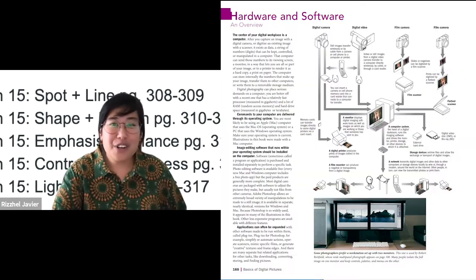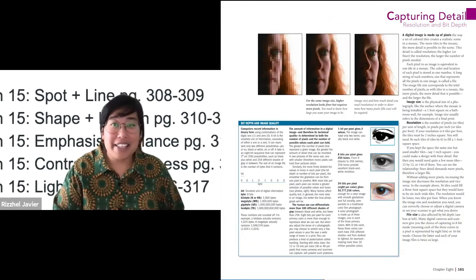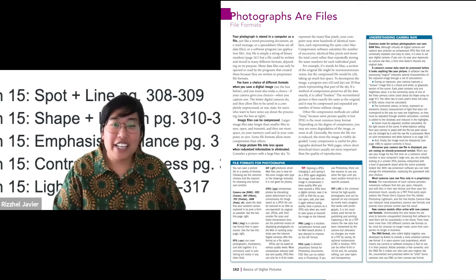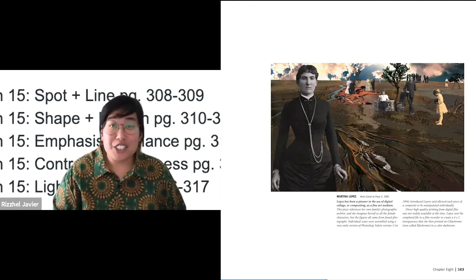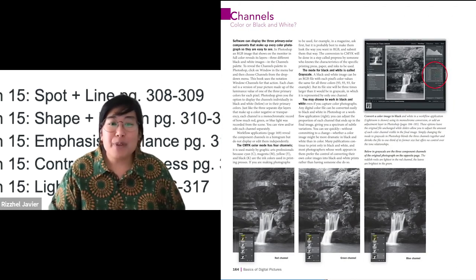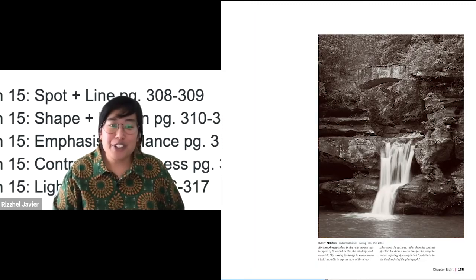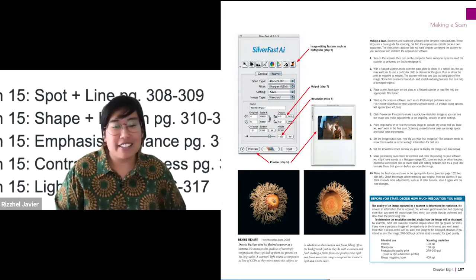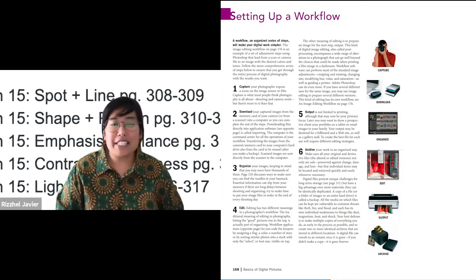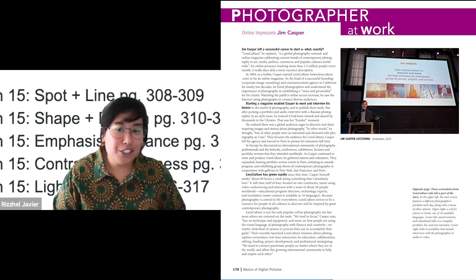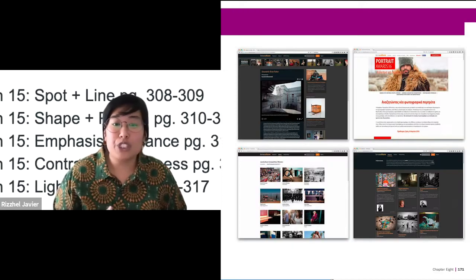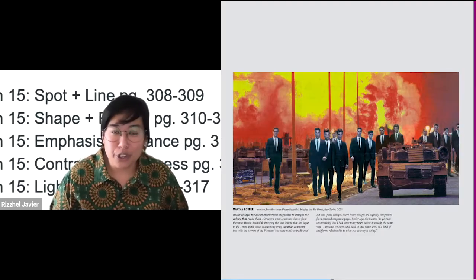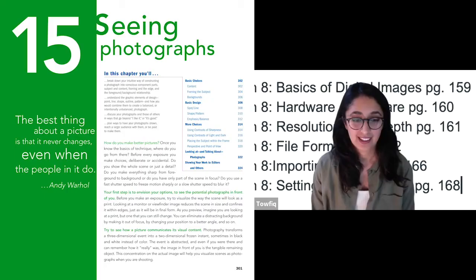The first section of our reading is going to cover Chapter 8, the basics of digital pictures. Here you'll learn how to operate the basic functions of your camera, how to upload and organize files onto your computer, and how to set up a basic workflow for producing your images. When you hear the term workflow, it means your basic standard operating procedures, which means the order in which you complete your tasks when you work on your digital images.